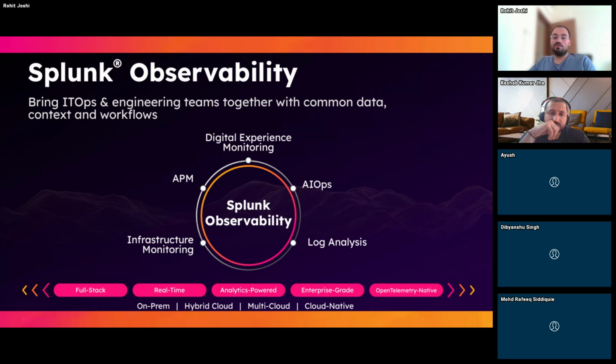So you can correlate metrics, logs, traces, APM, and real user monitoring at one place. That's the whole stack. They want to bring everything to one place so your IT team and engineering team can check all the issues in the same place. That is the main goal of Splunk Observability.